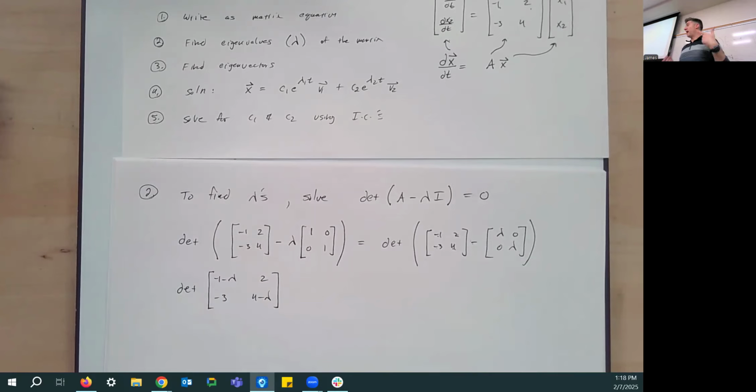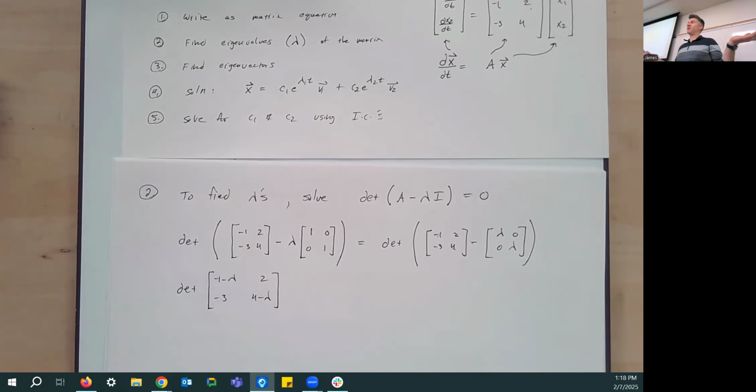And again, when I say the diagonal, I mean the thing that starts in the upper left corner and ends in the lower right corner. Or alternatively, all the entries where the row number and the column number are the same, right? In this first spot, the row is the first row, first column, for second row, second column.